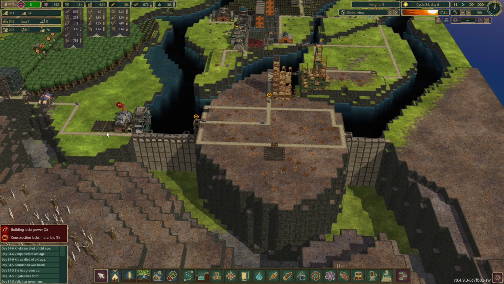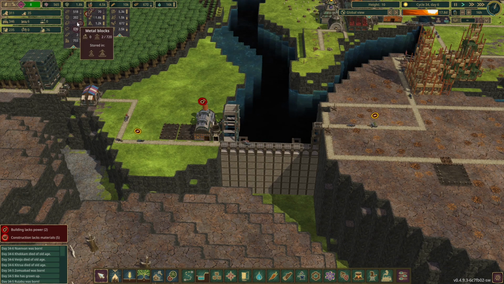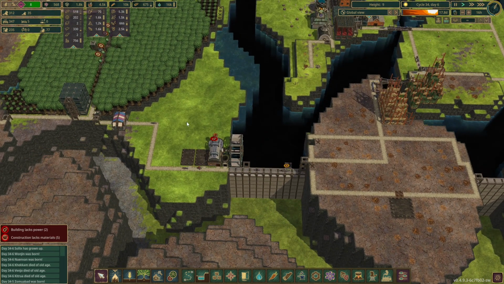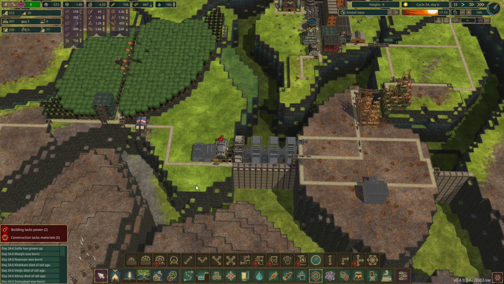But okay, so we'll get this built here. We'll wait for the drought to finish and come back again. I might put in an engine down here. Do we have enough metal planks for that? We don't, we have 2. Okay, so we are in desperate need of power.